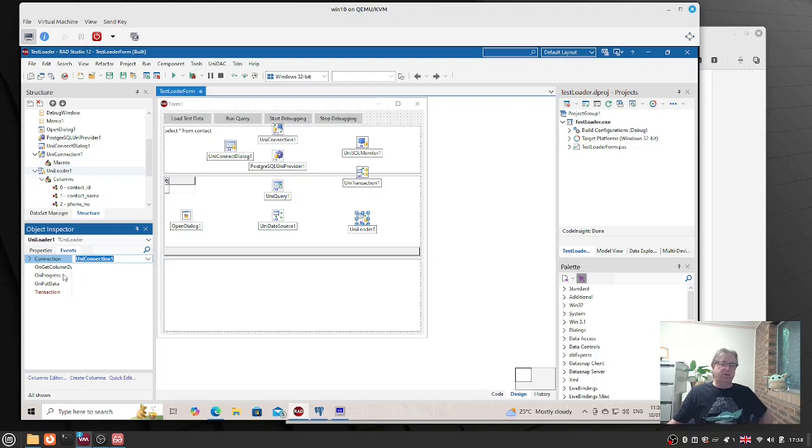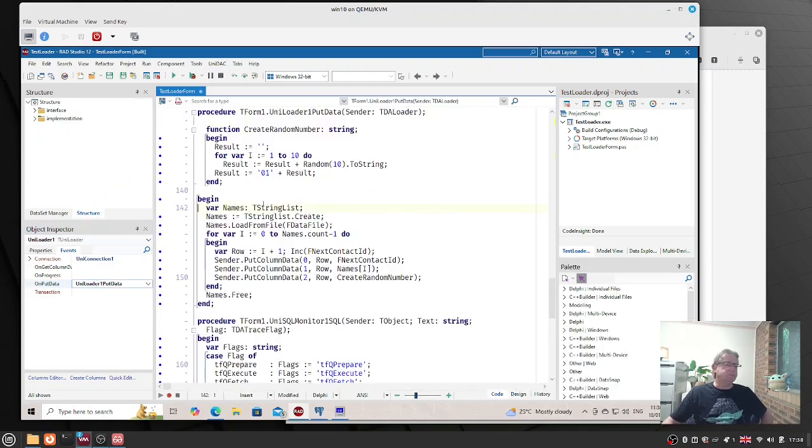You've got a progress function, so you can see how it's going, and there's also a transaction there. So because I've got a function for my OnPutData, we're just going to assign that one, and we'll go to that function now, actually.